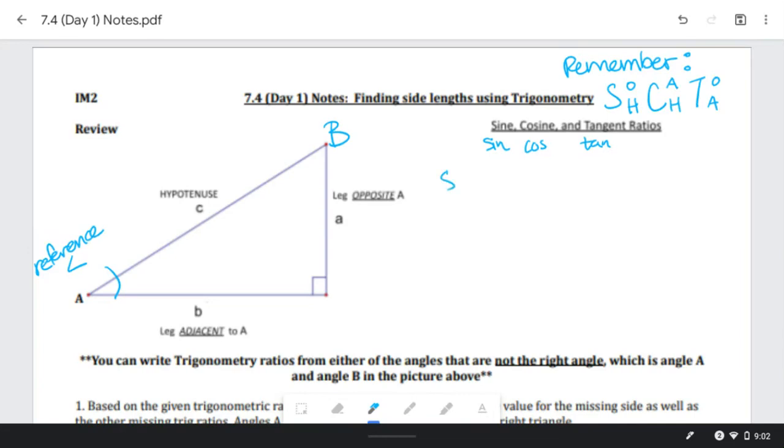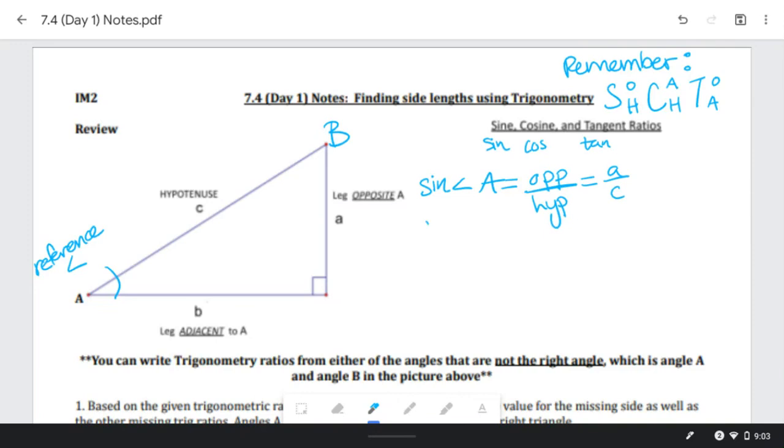So we have the sine of A is opposite, and we're talking about the angle, so I'm going to make sure I write that symbol as well. Sine of angle A, because we are looking at a reference angle, which is our A in this case. And that's going to be opposite over hypotenuse, and that's A over C.